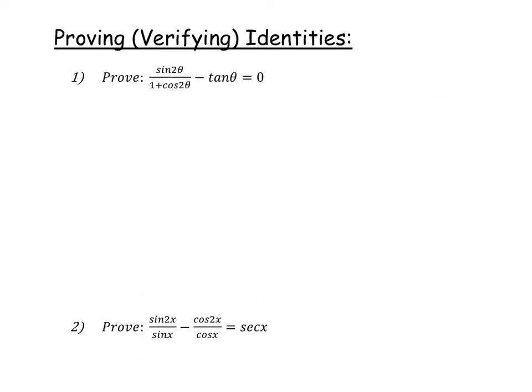Okay, so let's start with proving, also known as verifying identities. So in verifying or proving identities, the first thing you're going to want to do is you can only work on one side at a time. Well, actually one side. You have to pick one. Okay? And you always want to pick the most complicated side. It's going to be easier to go from complicated to simple than it is to go from simple to complicated. And number 3, you just want to verify or prove. So you want to end up getting the other side. Okay, an equivalent statement.